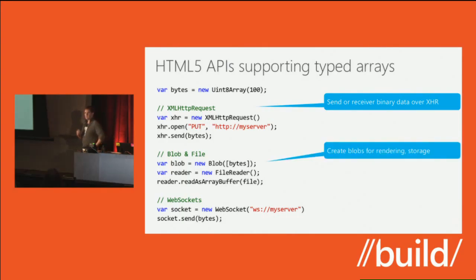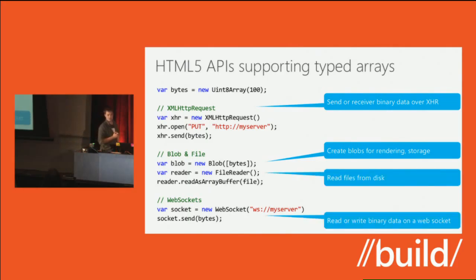Blobs and files, which are also some new concepts from the W3C in the web APIs, give you the ability, for instance, blobs give you the ability to create a URI which you can use somewhere within your application that refers to some in-memory data. So for instance, I could create a blob using some arbitrary data in memory and then use that as the source for an image tag, to give myself the ability for an image tag to reference some in-memory information. And we can create a blob using an array buffer, like the bytes here.